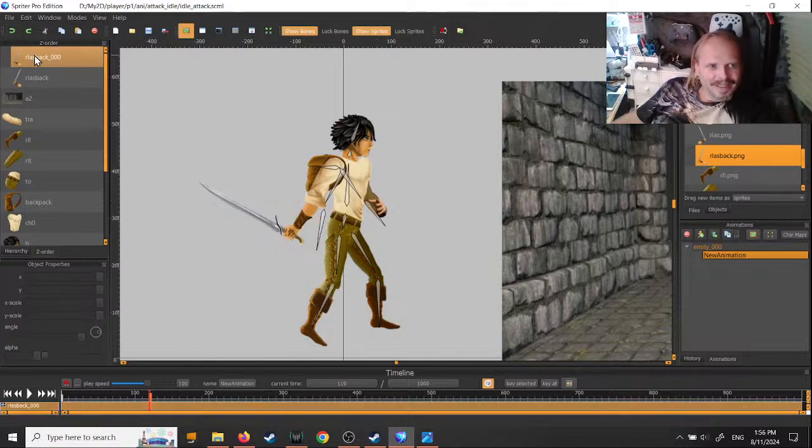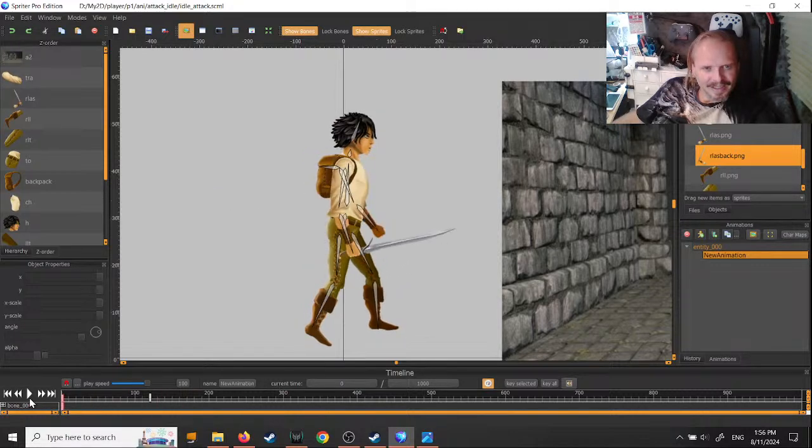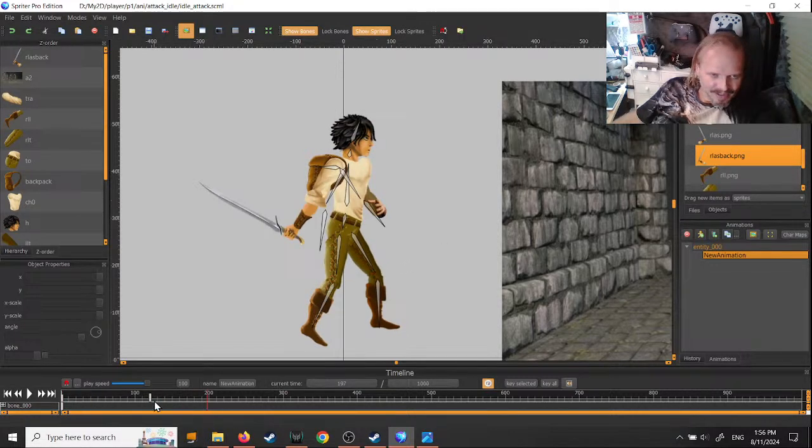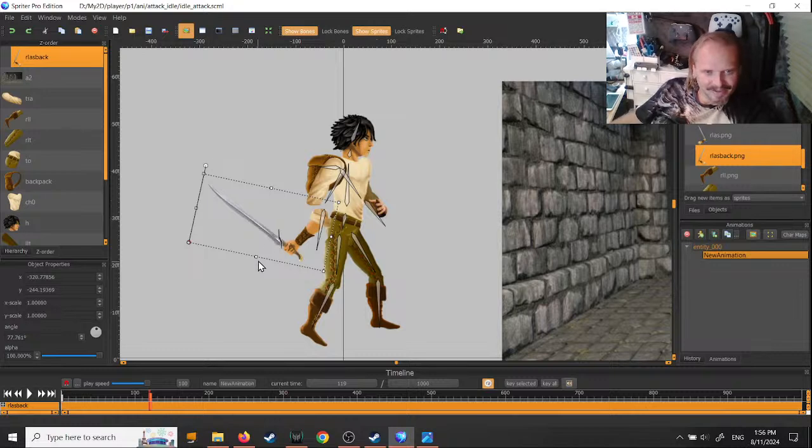Stop it. Sword. Weirdo. Here, delete that. I don't know why that has two. Okay, let me try this again. Don't copy that. I must be hitting the key over here, holding the key.